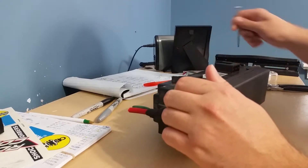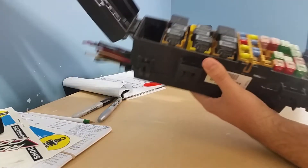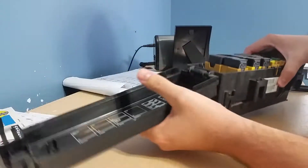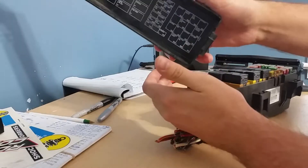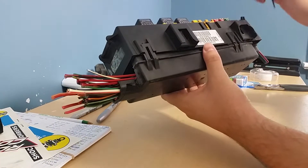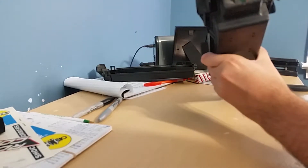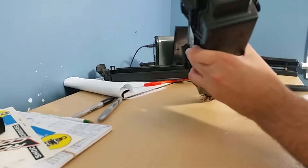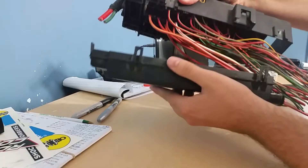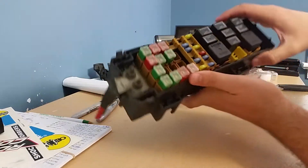I'm gonna show you how I remove some circuits from this power box I got off eBay. I've already taken some out, but it had two relays here. I'll start taking it apart — that just comes off the bottom here. You can see that clip was broken, but it comes off here. There are going to be five clips to release the bottom top.